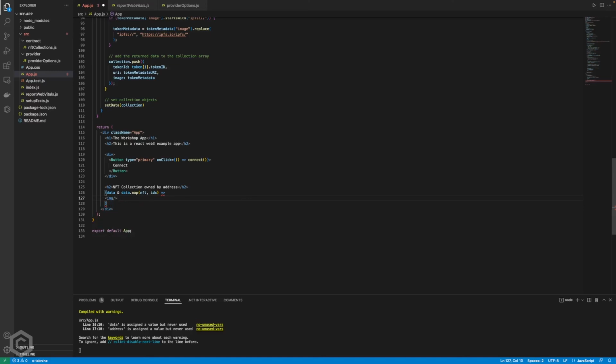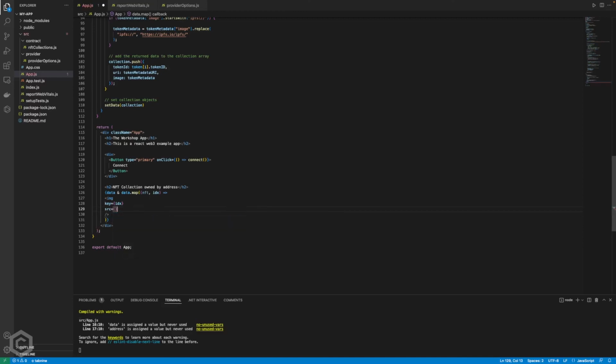Like this. And what we want to do here is pass maybe first the standard key, which is our index, and then our source.